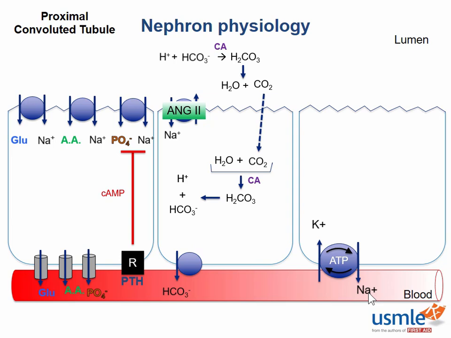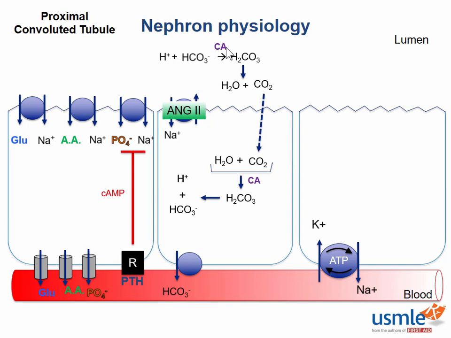Angiotensin II will also stimulate the reabsorption of bicarb, as we just saw, and increase the pH of blood in a process known as contraction alkalosis. The second point is that the enzyme carbonic anhydrase can be inhibited by a specific class of drugs. These drugs will inhibit the reabsorption of bicarb in addition to causing a mild diuresis of sodium and water.